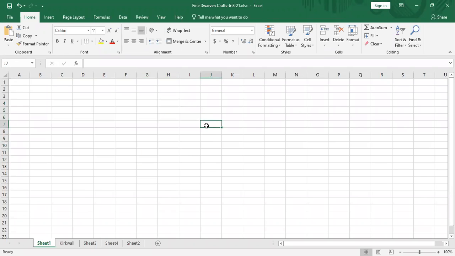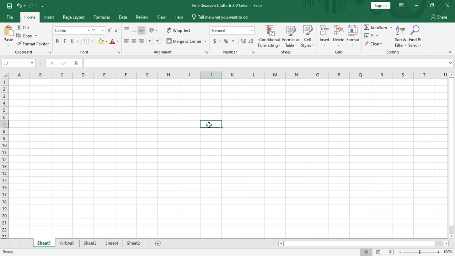Okay. So another important thing to keep in mind when you're working in Excel is to pay attention to what your mouse pointer looks like when you're going to be doing something. So you'll notice here, as I'm moving my mouse pointer around this particular cell, it's changing shape. And that can mean it can do different things.